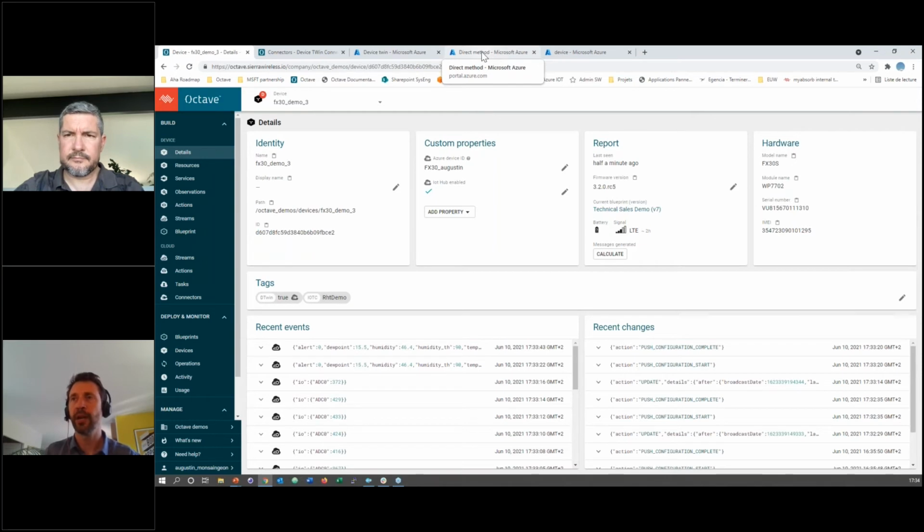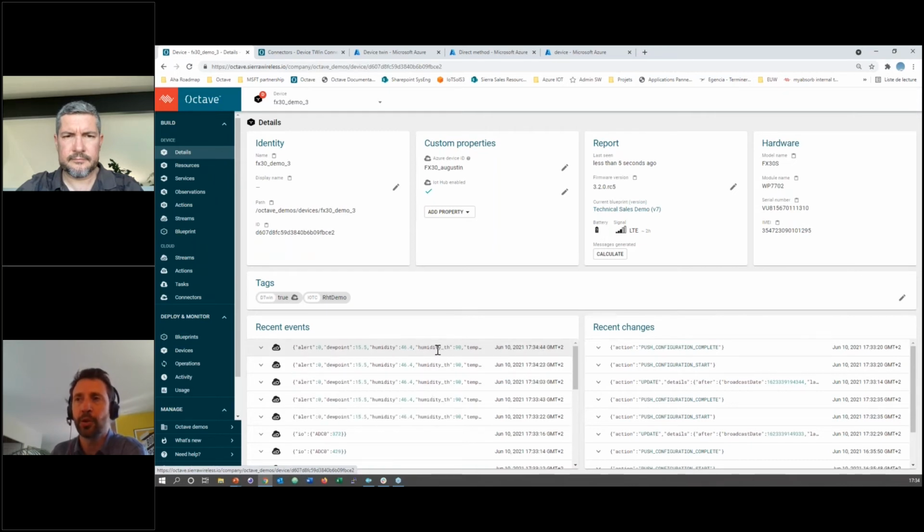So the way to send a command is to use direct methods. What I'm going to show you is how to do that. Typically, the way I'll use a command here is to change the threshold. Here I have some Modbus sensor readings, with dew point, humidity, and temperature readings, and the edge action is comparing those values to a threshold. If the values are below the threshold, then the alert state is 0 and data is reported at a slow rate. So what I will do is reduce one of the thresholds, and you will see that the edge action behavior will change based on that.